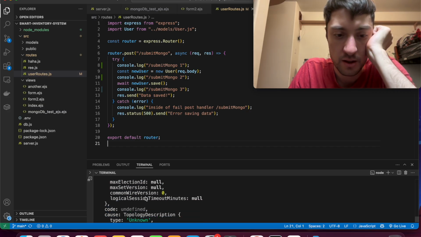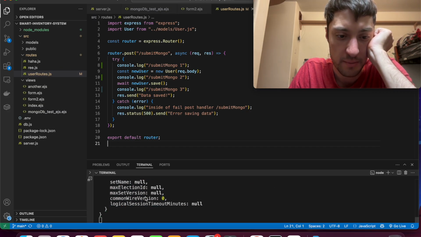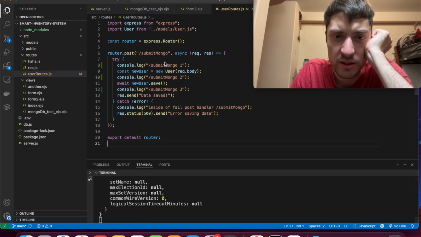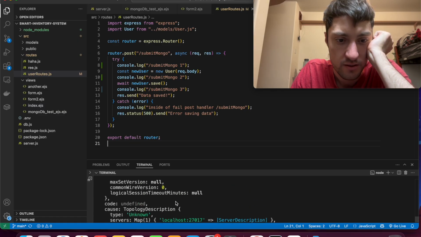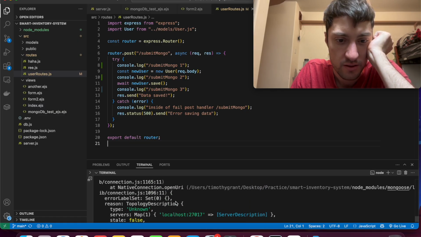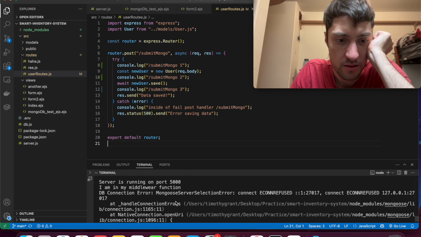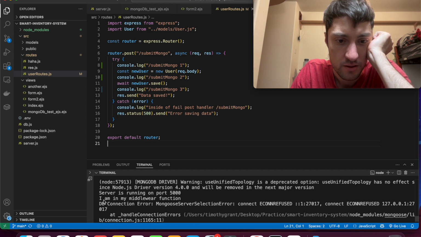And it'll be at the back because it needs to time out or something, right? The last time it took a little bit of time. I should have at least seen the submit Mongo 1, right? Okay, I don't like that at all. Server's running here.